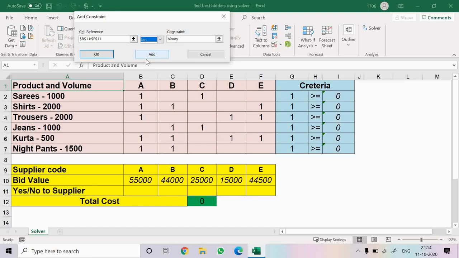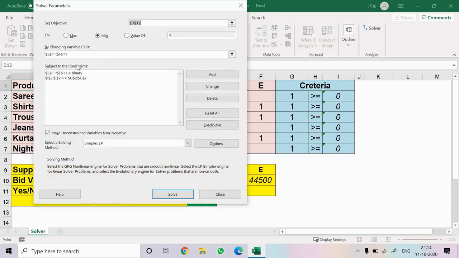If you want to add one more, you can click on add so that it will show the same palette. Otherwise, you can click on OK so that it will go to the main palette. Now you can see these are the two constraints we have added here. Once you add these two constraints, you need to select the solving method. The solving method is Simplex LP in this particular case. We need to select that, and then click on solve.